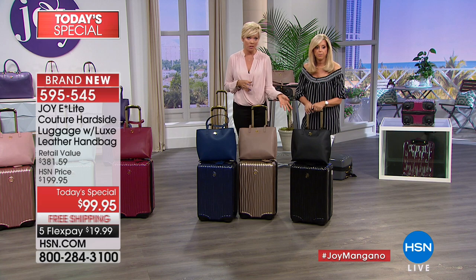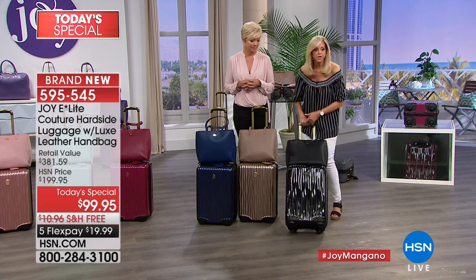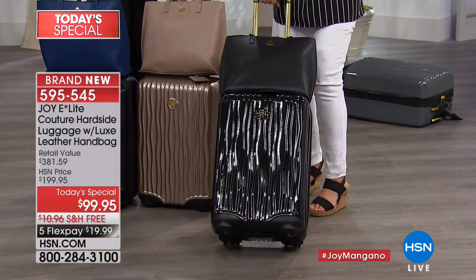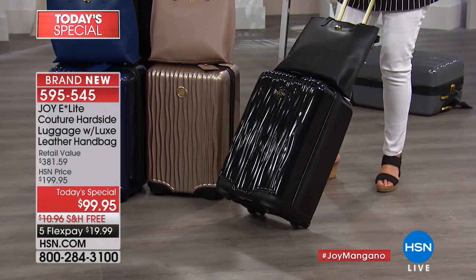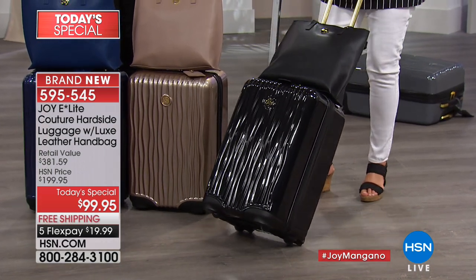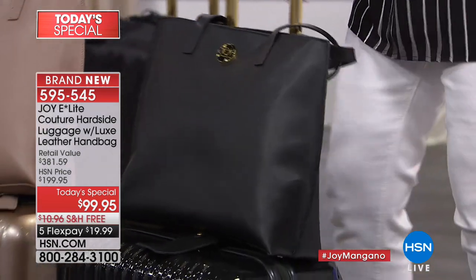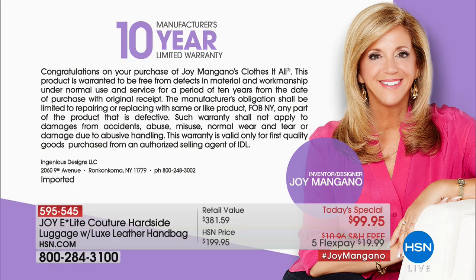More than halfway spoken for on the black and gold. You can keep the black leather handbag and give them a piece of luggage they'll thank you forever for. It's super, super classy. This product has earned the Good Housekeeping seal and been featured in Good Housekeeping magazine. Ten-year warranty — hands down the most unbelievable luggage I have ever created — and the best value. The piece and the bag are under $100 combined.